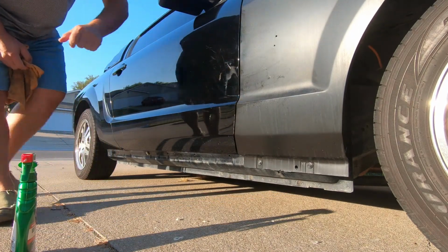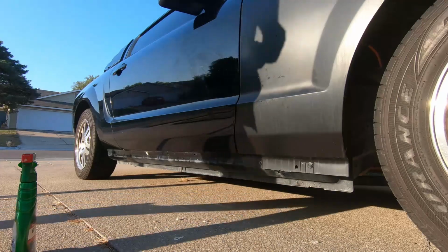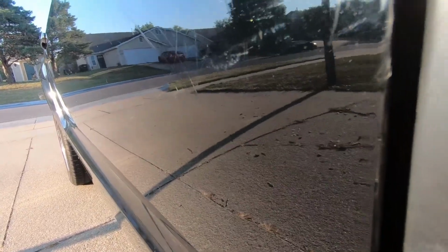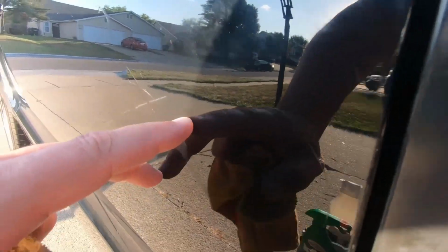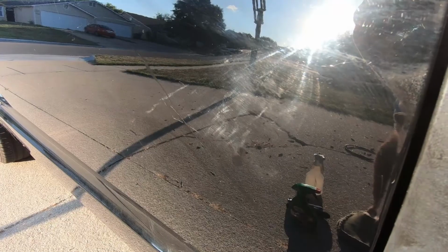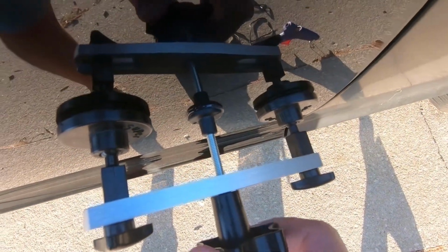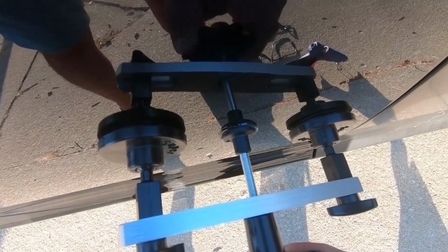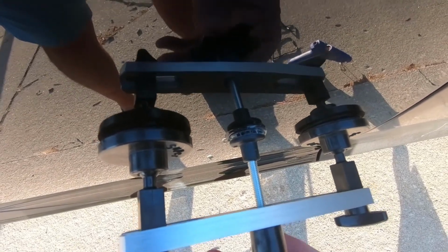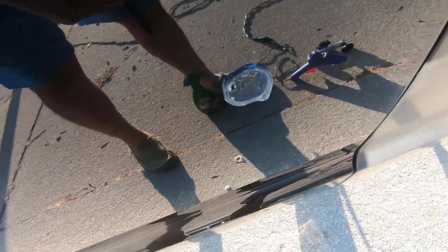Guys, the dent's still there, not as big, so we'll go another round on this and see what it looks like. The camera will pick this up. But right here is the dent I'm working on. So I'll go ahead and put the stick back on there and try it again. Give you guys a better look. I don't know if you can see it flexing or not. It's a slow process for sure. But get the glue back off and see what it looks like.